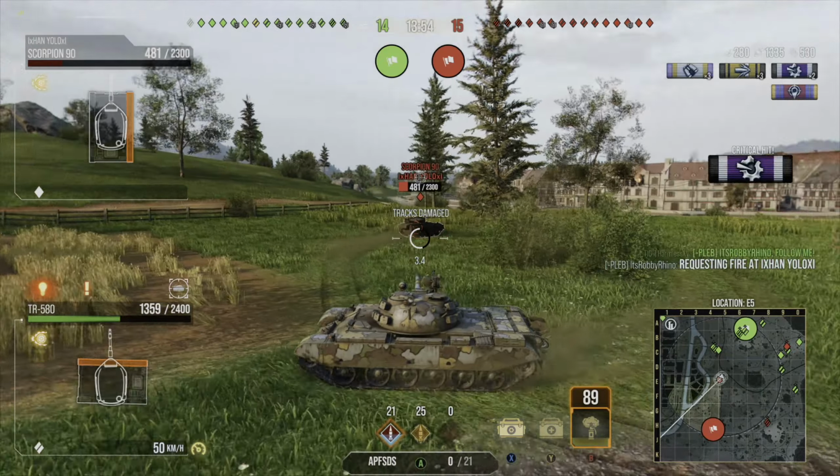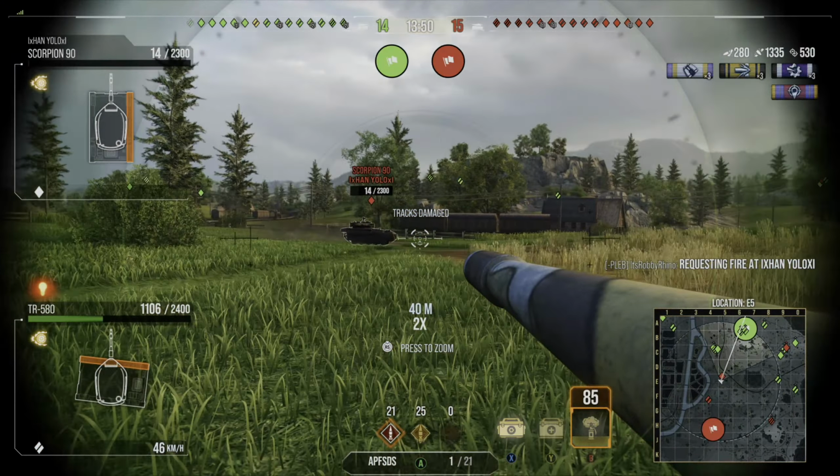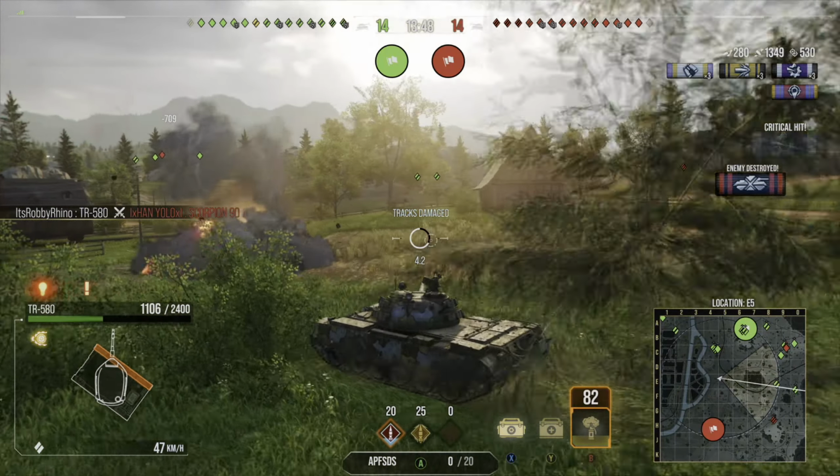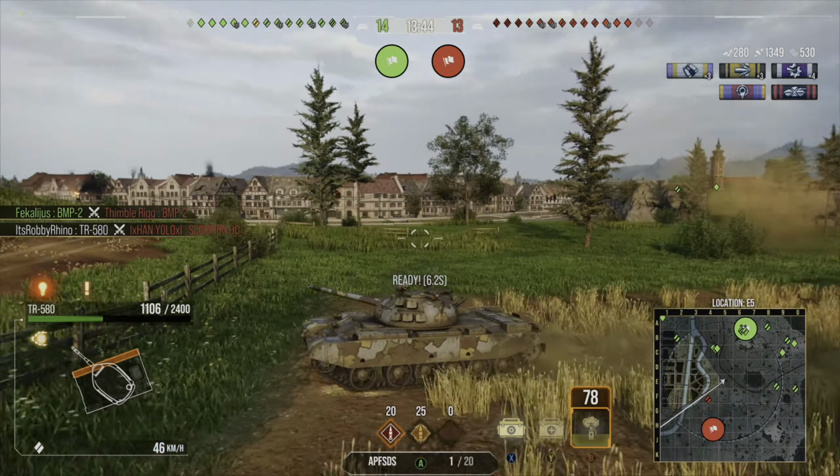And if you notice, I'm getting circled here, but I'm trying to keep moving to make myself as hard to hit. And I'm always free aiming my shots at tanks that are circling me, because auto aiming means I'm just going to be firing behind the tanks that are coming at me.